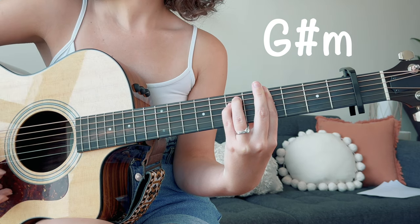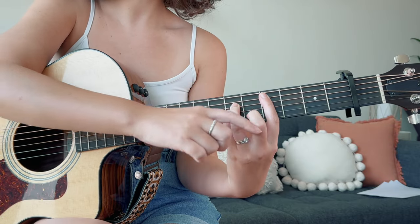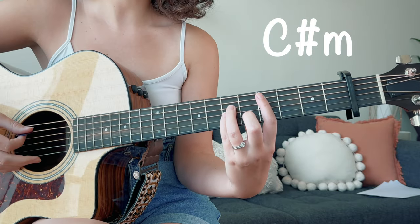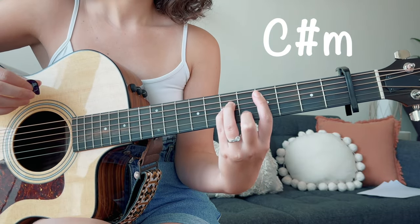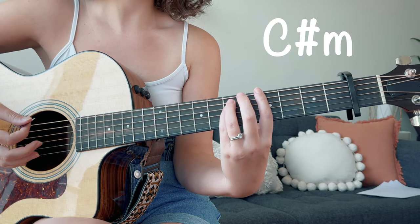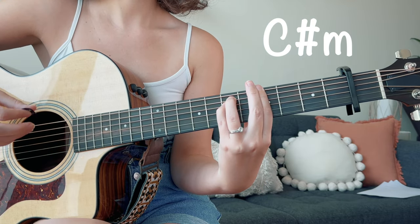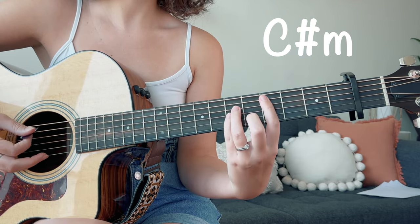From there, we're going to drop down to an A minor chord shape, and we're going to be playing a C sharp minor chord. So this is actually quite a nice transition because the chords don't change out of the fret that you're barring. So we have G sharp minor, and then we're moving it into a C sharp minor.